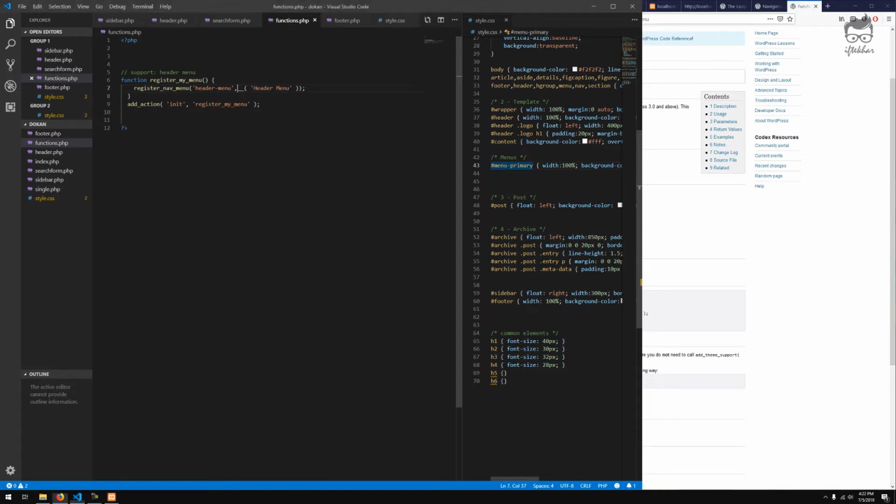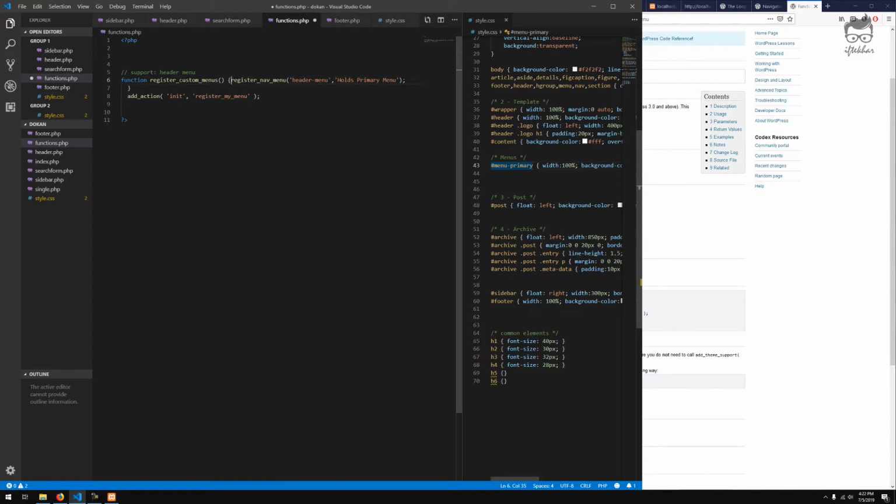Okay, so what we can do on the description section, we can say it holds primary menu, and we can add custom menus. We would add multiple menus, so let's do it over here right now.